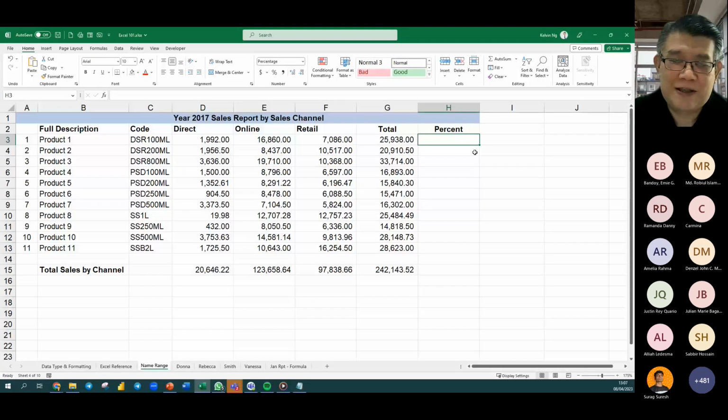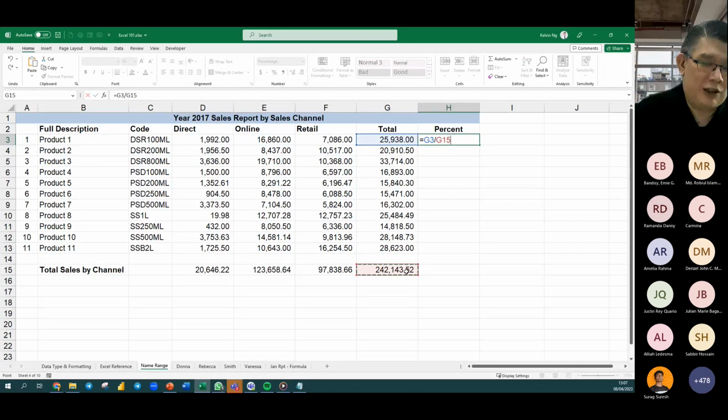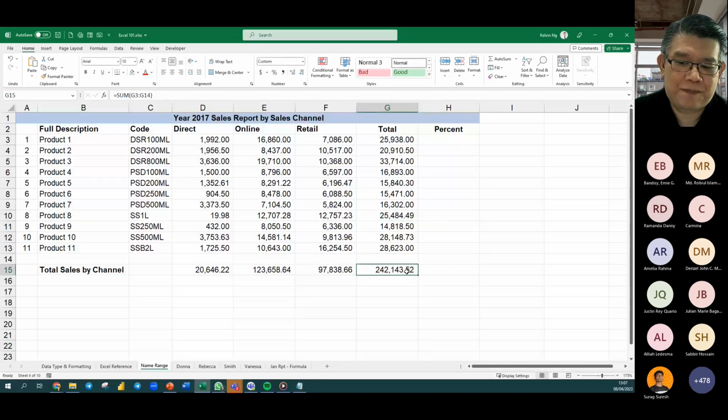Let's revise the formula. To calculate this percentage, we use equals this cell divided by this G15. And this G15, we must put the dollar symbol to lock it before we copy it down. Am I right? This cell, 242,000, the G15, is supposed to stay and not go anywhere.